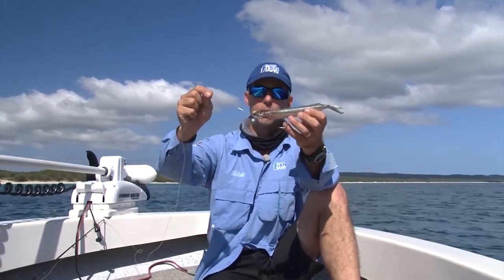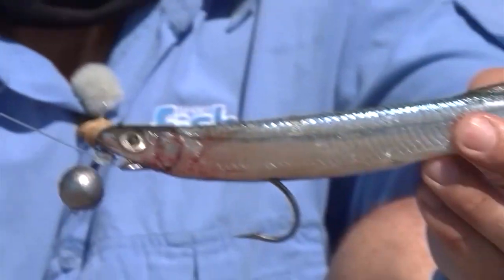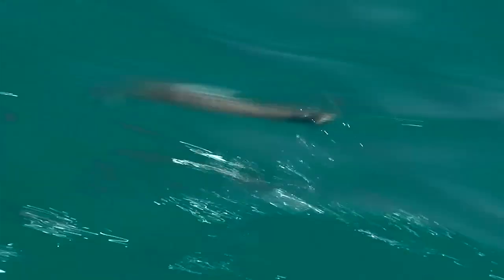I reckon Swano's getting a bit edgy up there because he's only got one bait in the water at the moment and he wants two. So let's go put this into the water, sit it down around our teasers, see if we can get a marlin.